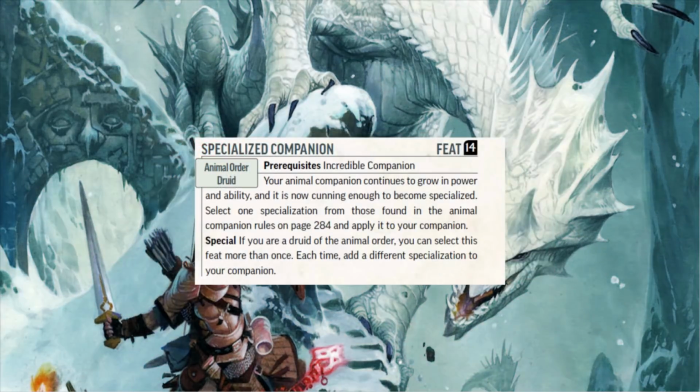Secondly, we're going to be taking Specialized Companion, a feat with a feat level of 14, not available to someone who archetypes into Druid, someone who must be an actual Druid, because a Druid of the Animal Order who takes Specialized Companion can select Specialized Companion more than once, each time grabbing a different specialization, all about buffing that pet.